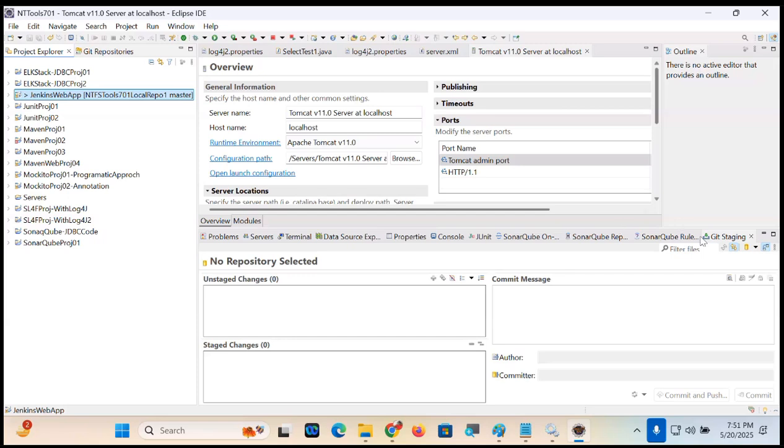Save, finish. Come to Git staging. Why is nothing reflecting in Git staging? Okay, I will write the Git message. Initial commit. What happened? Why is it behaving like this?